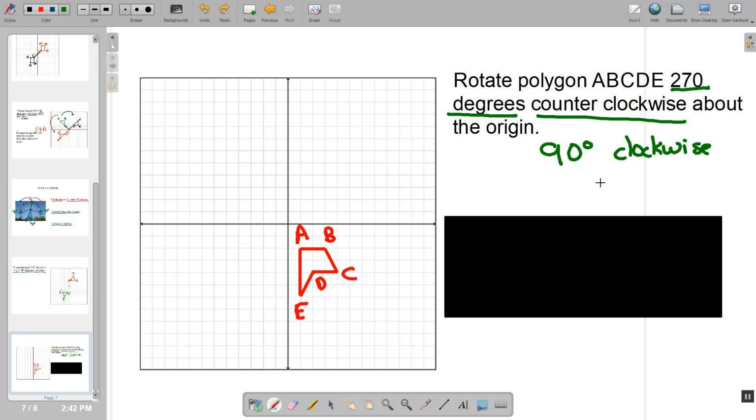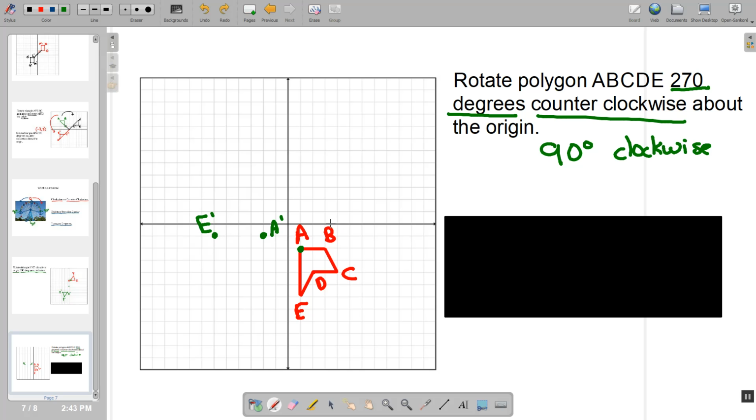But if we're thinking about it as 90 degrees clockwise, I think of point A right here. And point A is closest to the y-axis here. So when it rotates, it needs to be closest to the x-axis here. So it needs to be 1 unit away from the x-axis, and then it's going to be 2 units away from the opposite axis, which means A prime ends up right there. From here, E is going to rotate all the way up, so it's going to be over here somewhere. So 1, 2, 3, 4 units away. So our E prime is right here.